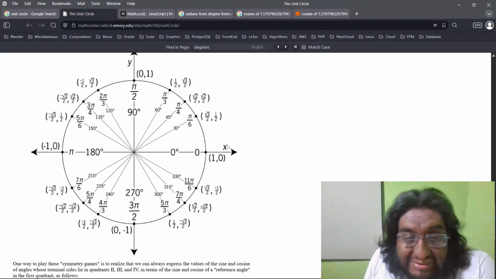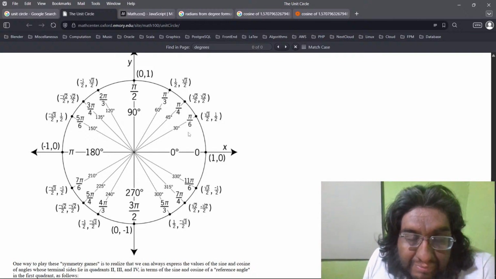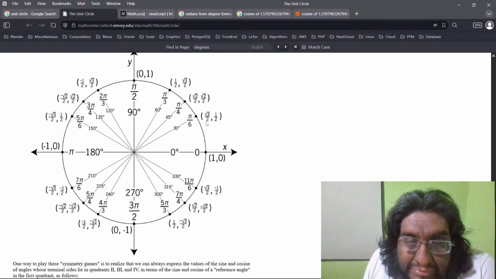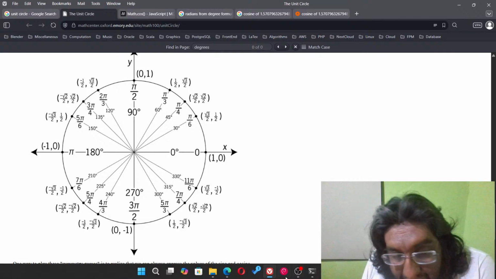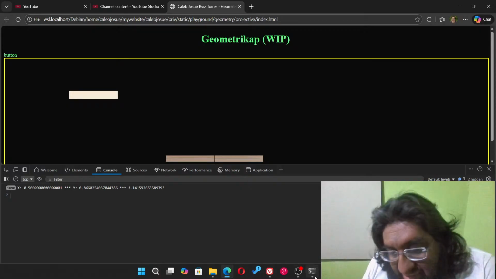And we saw this pattern. So 30 degrees, it will be the same things but switched.